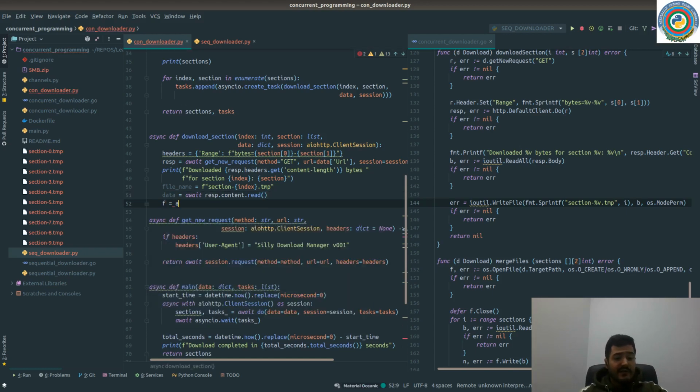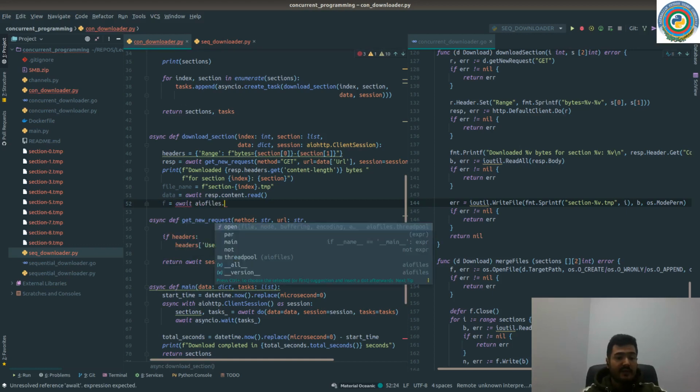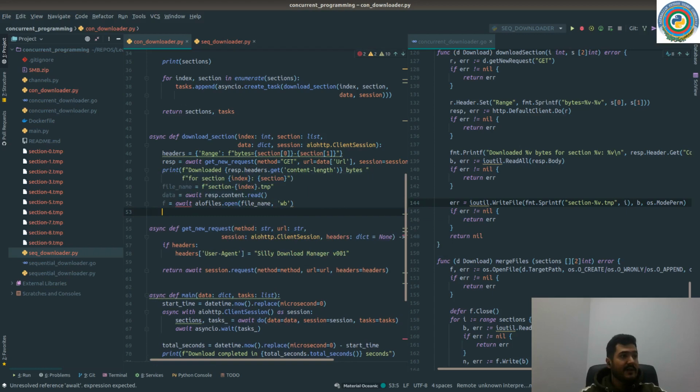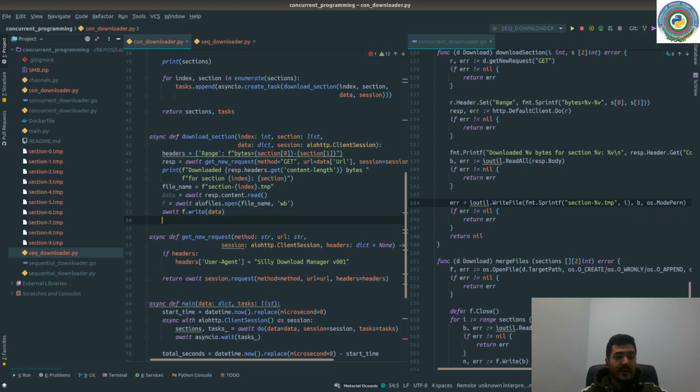So it's a coroutine, and we need to wait here for data. And for opening and writing to the file, we are going to await aiofiles open this file name, and again write bytes here, and then await fwrite the data, and then await fclose to close the opened file.